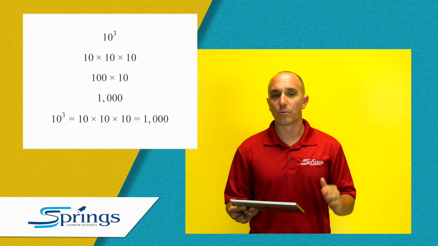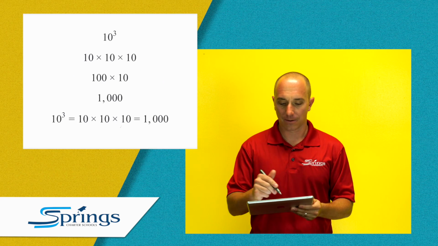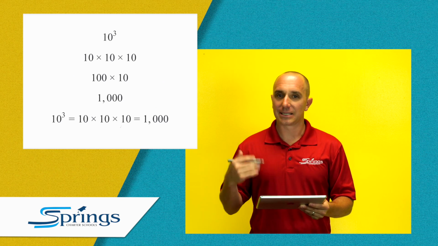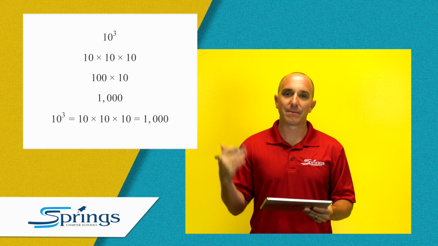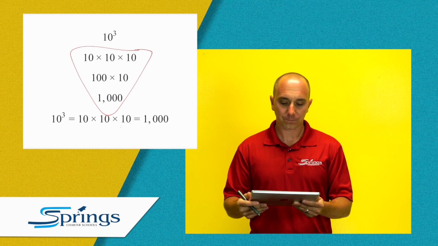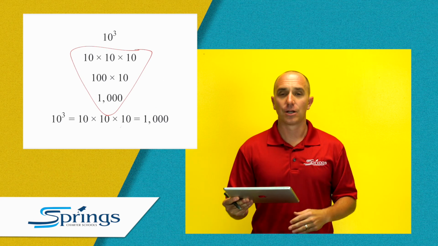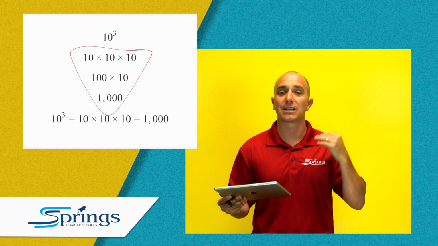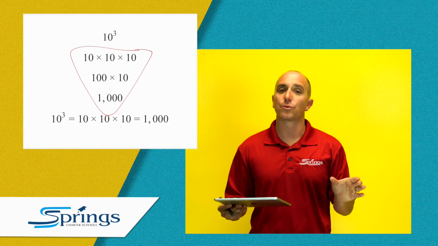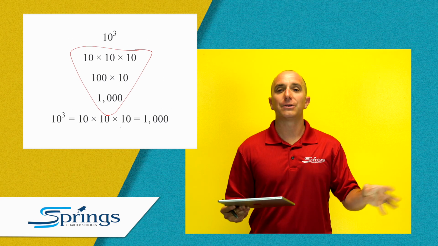Now, let's look at one more just so you really understand this concept. All right, we have 10 to the 3rd power. So we have 3 10s, 10 times 10 times 10. I know it's kind of a mouthful. You keep hearing the 10s and 10s and 10s, but stick with me. We're almost done. So I'm going to multiply those first two 10s together. It's going to give me 100. So then I have 100 times 10. And if you notice, again, I just wrote it right below it and made sure I rewrote the other 10.